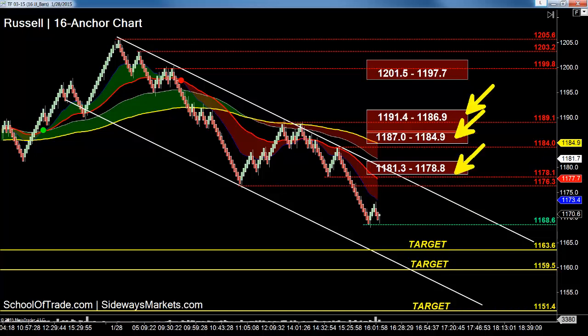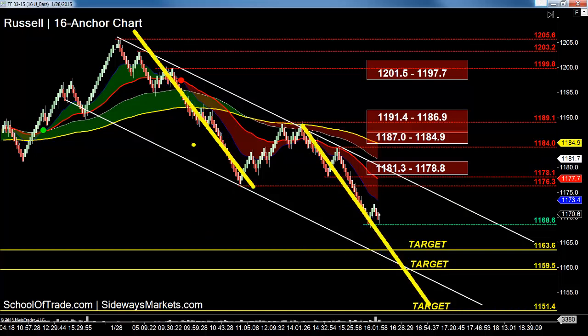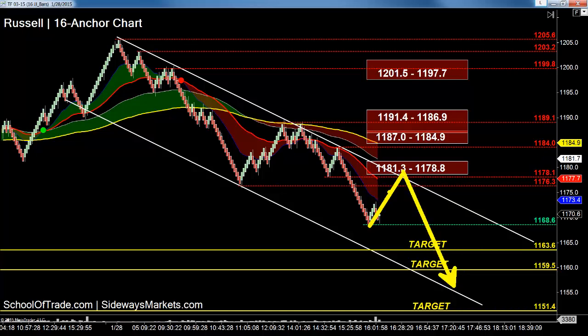Look for price to come up and swat it right back down. We got targets waiting for us below. 1, 2, 3. Easy targets below. Measured moves, measured moves, measured moves. You get the point. If you're a member of mine, you know exactly what I'm talking about when I say measured moves. And so we go up and we look to sell it right back down.